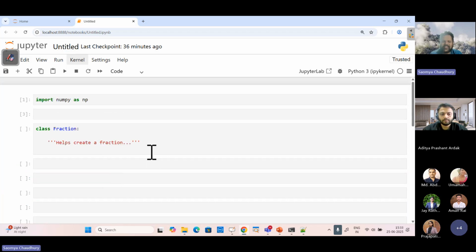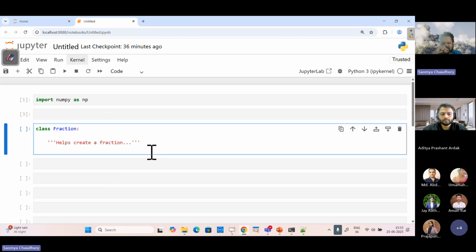So let's move forward and come back to our fraction, where we were discussing. Now that we have an elaborate understanding of how dunder methods work, let's try to create something called a fraction class, because Python lacks that easy functionality.